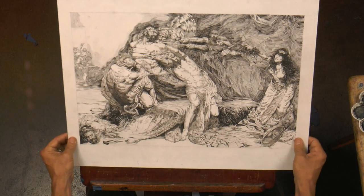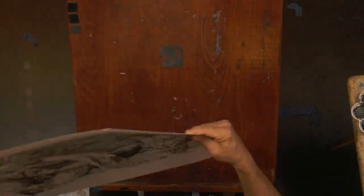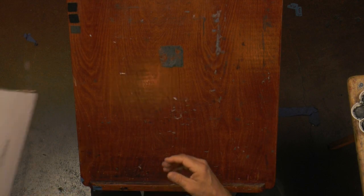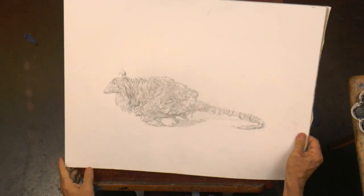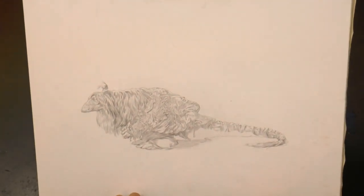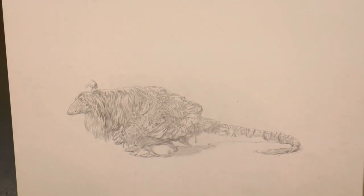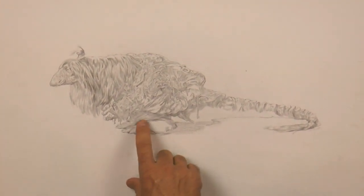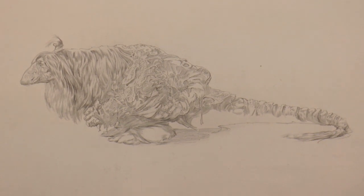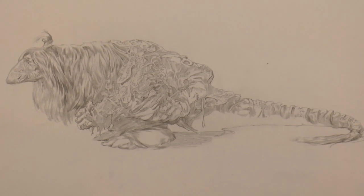So anyway, this is the one I'm working on at home. And then this is the one I'm going to do today. It's just a cool little guy. You can see the pencil's pretty nice. If we zoom in, Andrew, on these areas like down in here, you can see the cross contouring with my click pencil that I put in to really show where my guidelines are with my ink.